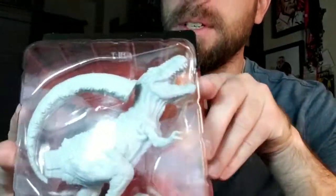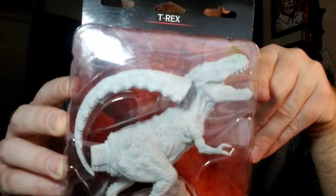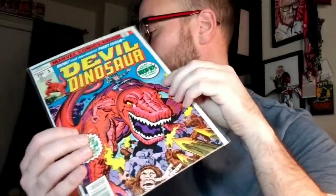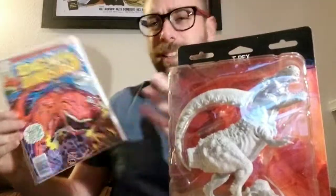But this one obviously is a little different. It looks almost more like a juvenile T-Rex, like from the Jurassic Park series, than a full-size T-Rex. I don't know. But that might be kind of fun. Do something a little brighter, as opposed to the greens. I was going to do green like Jurassic Park, but maybe I'll do red. And I'll be doing him in the fashion of Devil Dinosaur, I guess. Bigger base for a bigger animal.